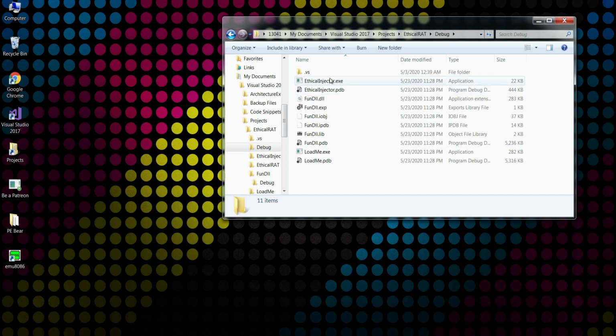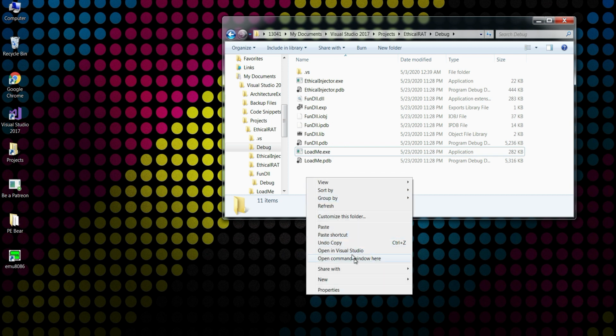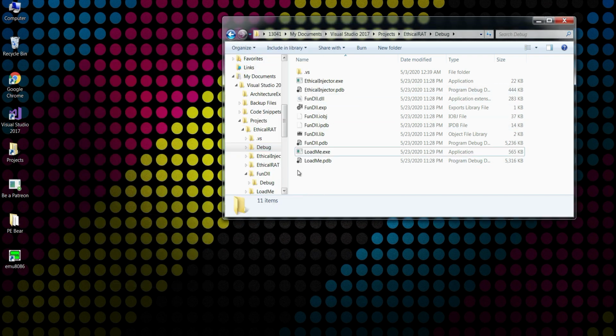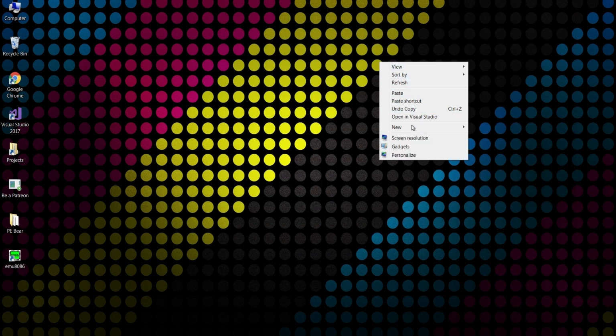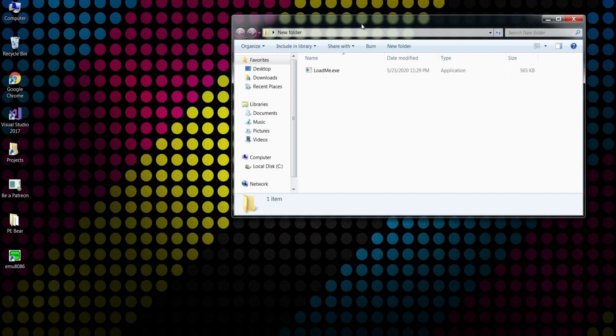So I'm just going to use Ethical Injector to inject the DLL inside the loader, exactly what we did in the beginning. Okay, right now I'm going to move this, create a new folder on the desktop, and watch this.